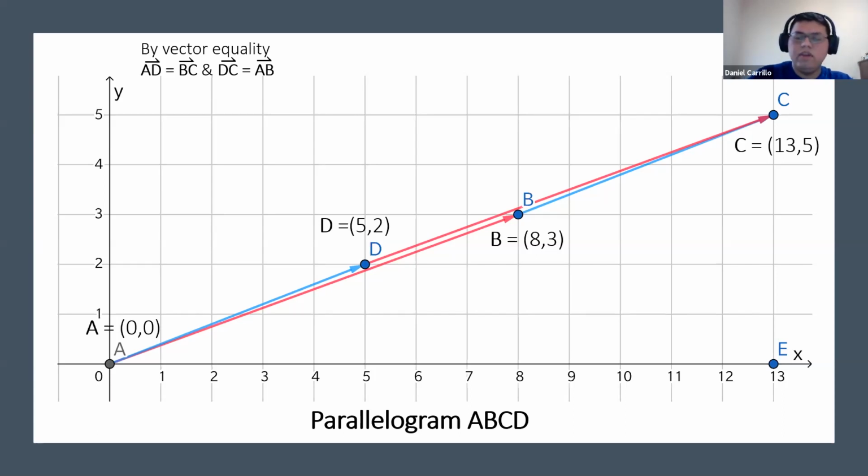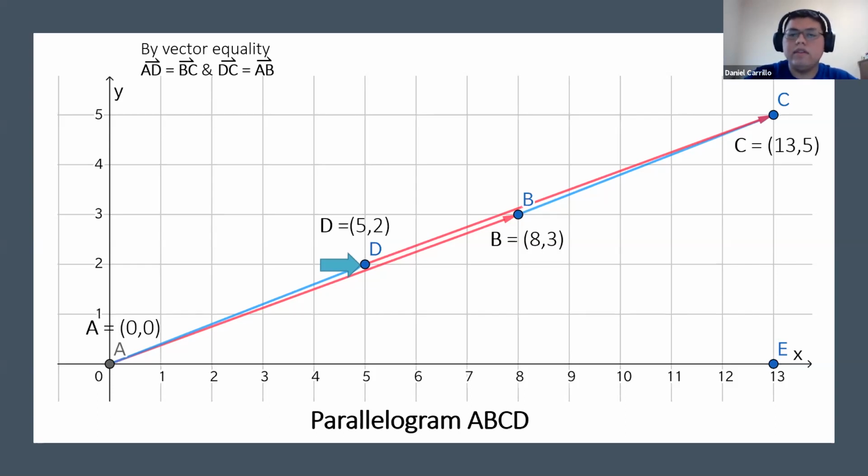We're going to show you that these vectors are equal: the blue vectors are equal to each other and the red vectors are equal to each other. Let's start with the blue ones. We can do this with the rise over run method. Over here you can see the arrow. Starting from 0, 0, if we go 5 units to the right and 2 units up, we end up at point D. If we connect points A and D, that gives us vector AD, which is the blue vector.